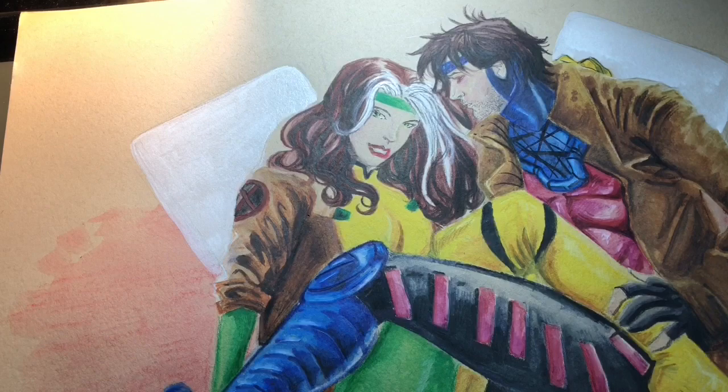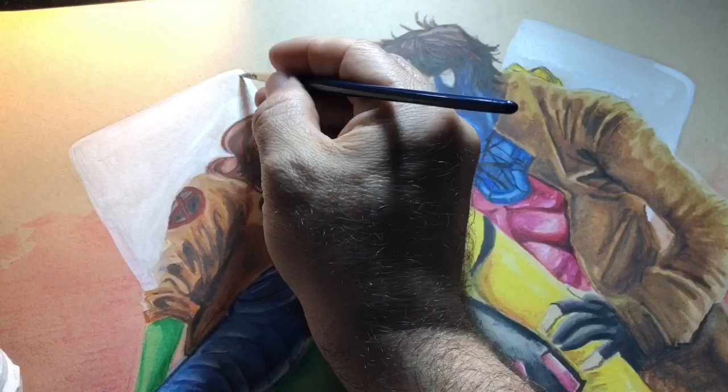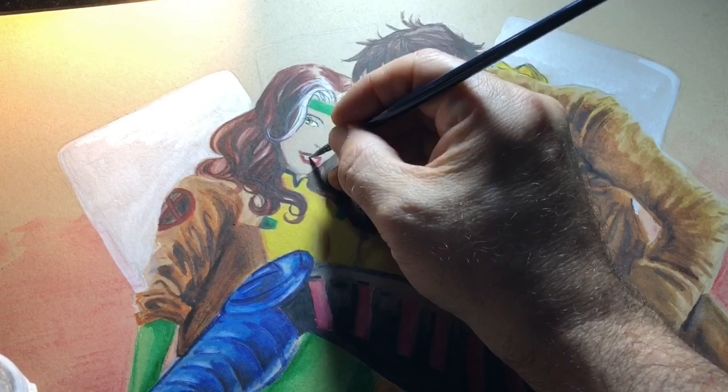And although it takes a little bit longer to paint white lines on things as opposed to just being able to draw them with a quick gel pen, it adds just a much more rich white, and it covers basically everything. The only thing I've found that it has a bit of an issue covering is color pencil.